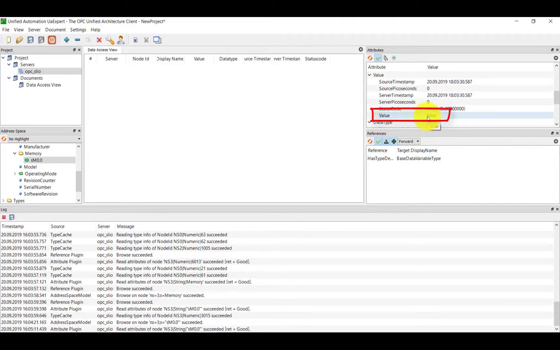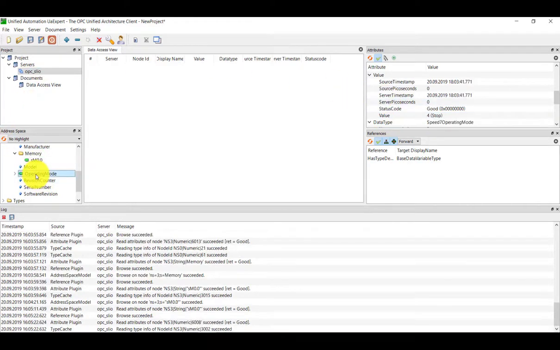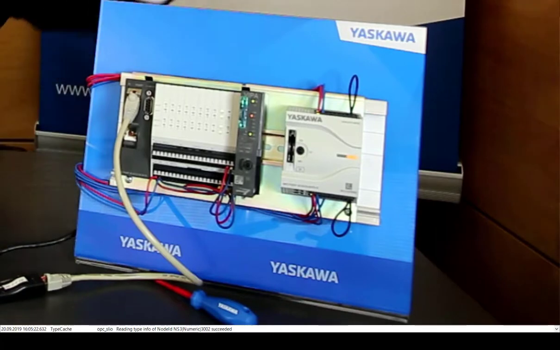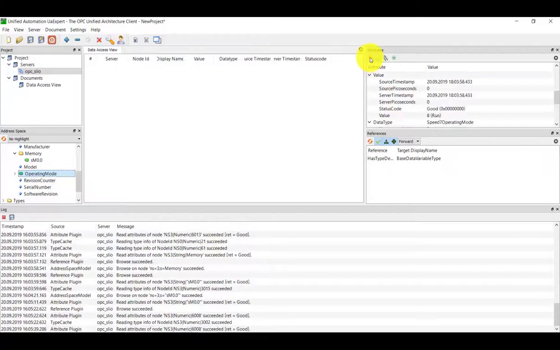And also the state of the PLC, we can double check it. It goes again on the left side, and we double click on operating mode. There we see the value is 4, that's right, because the CPU is in stop. And if I bring the CPU to run and refresh the site, the value is 8. And you see it is also possible to use our external client. It's not important to use only the Speed7 Studio.